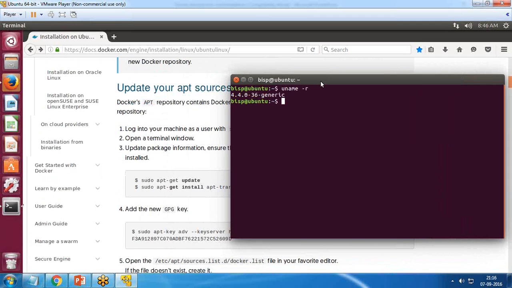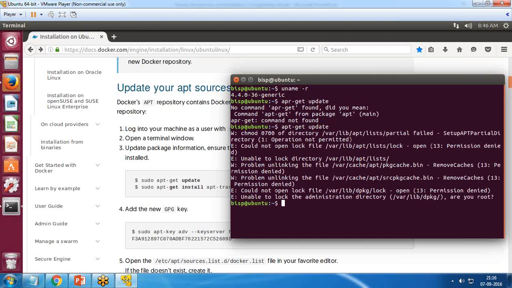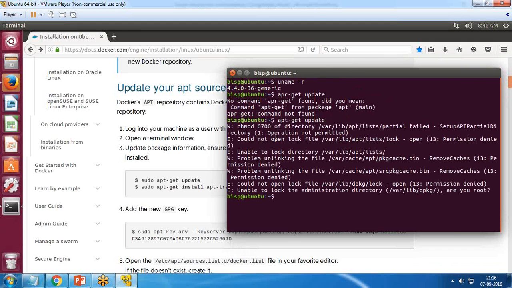Now the next command is to get the latest updates: sudo apt-get update. Why am I using the sudo command here? If I do not use sudo, and I simply pass apt-get update, I get an error message that the files have been locked, because I'm not a super user, or I don't have permissions for setting up updates and all.